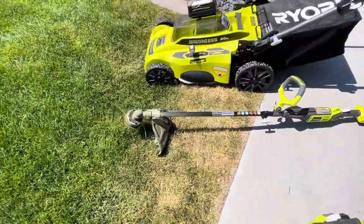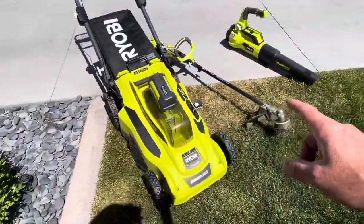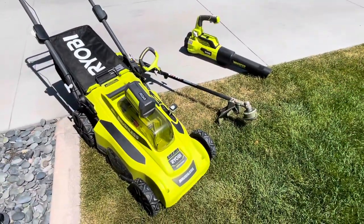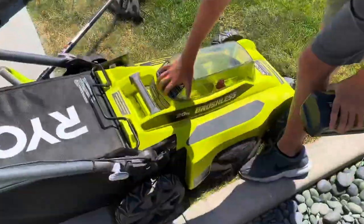So what our challenge is going to be today, we're going to see if we can do the entire lawn mowing, edging, and blowing all the debris off on one charge of battery. So we're gonna get started here.